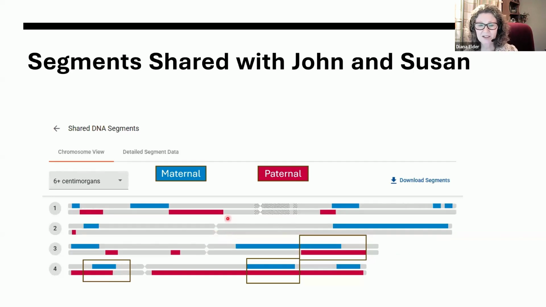Now, one of the other things you can do from this page is go to the detailed segment data, and that will tell you the start and stop points and give you all the very specific pieces of information on the chromosome where you are matching. And you can use this in a table or a visualization, a proof argument as you're trying to put this into your research report, those specifics. So those are sometimes useful, and you can also put this into your Airtable base when you have that. So two different ways you can look at your segment data.